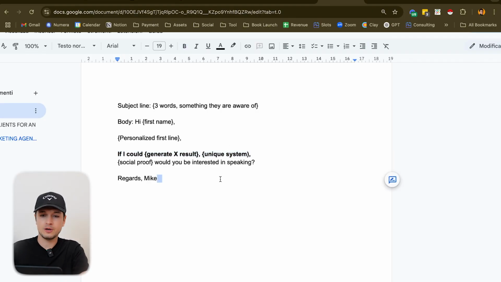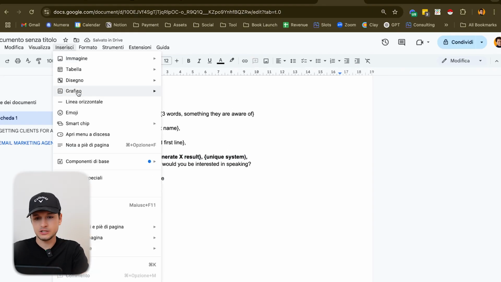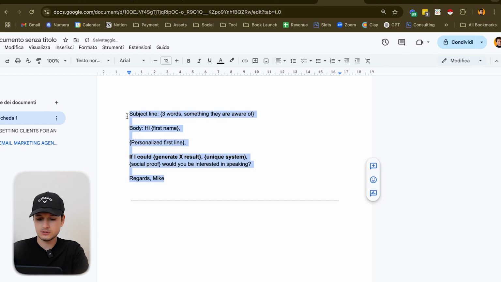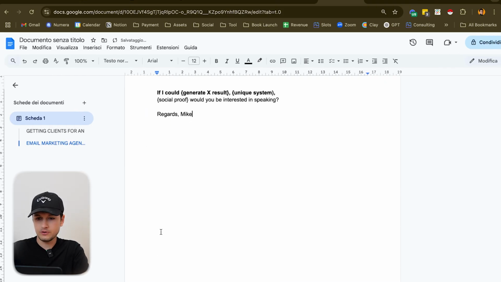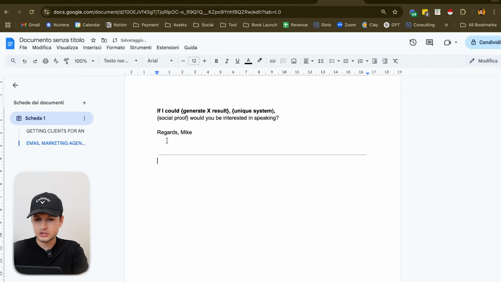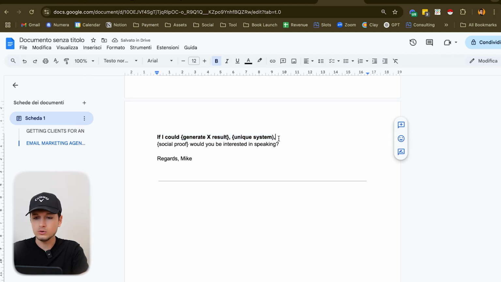How to use the script, and this is an exercise that I always do with one-to-one students. Let's try to come up with 3 value propositions that actually make sense. And guys, literally, I only test this in bold. Anything else, it doesn't move the needle as much as you think. How to find value propositions for cold emails? Domain knowledge. If you're an expert in your market and you really know your client, it's better.